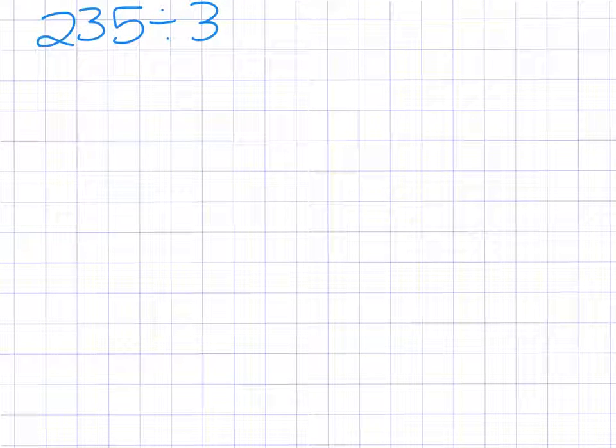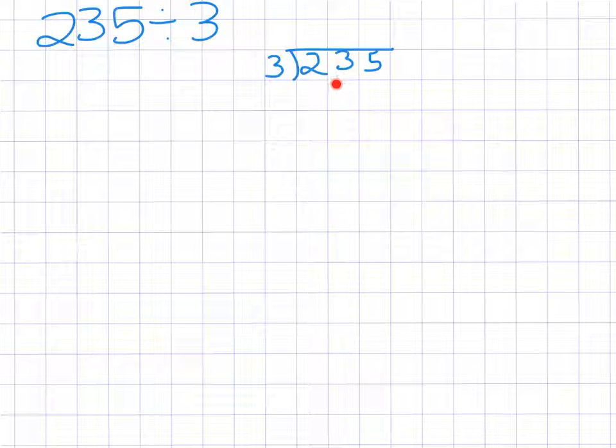So on this next problem, 235 divided by 3, when I write it down, 235 divided by 3. I question 3 going into 2, 0 times. So now I'm looking at 3 going into 23, and it goes in there 7 times. So my thinking would be 3 times 7. I'm just going to write the 21. Do the difference. 23 minus 21 is 2. I'm going to bring down this 5.